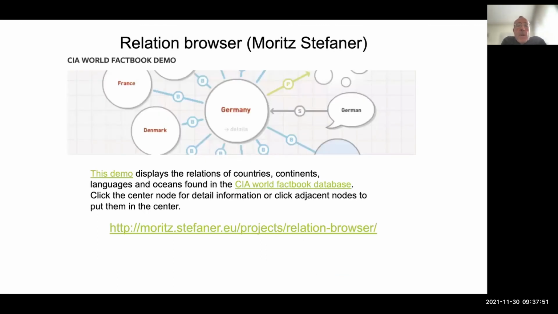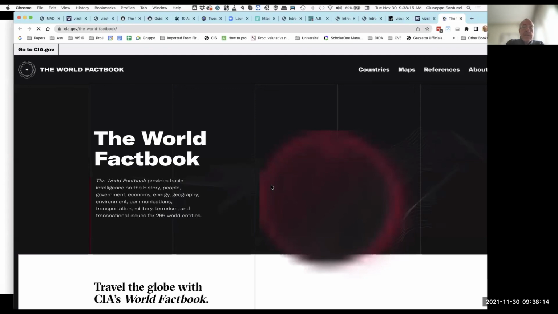And here there is a relation browser by Moritz Stefaner, but it is not usable anymore because it was relying on Flash and it's not working anymore. But it is interesting that it's connected to this data set, which is really a nice source of pieces of information. You can visit the site.